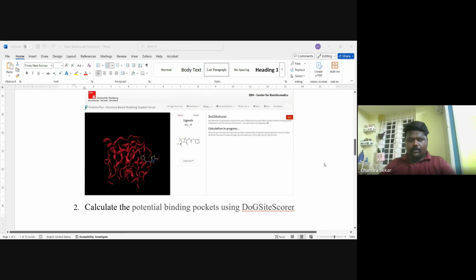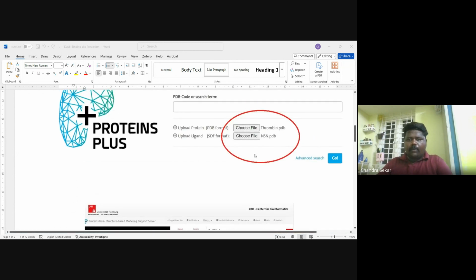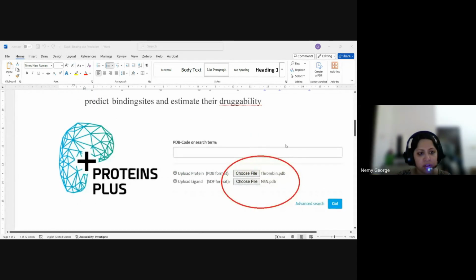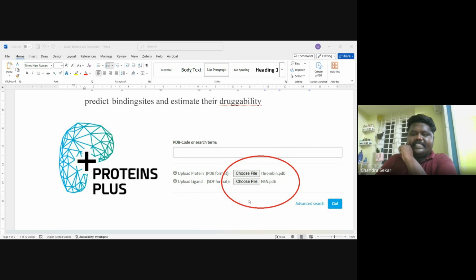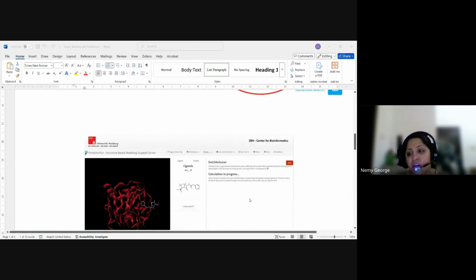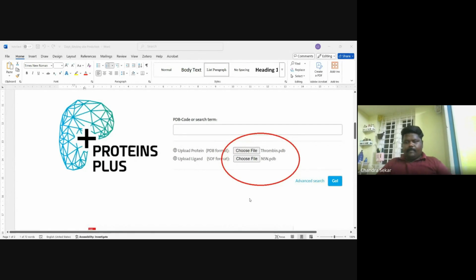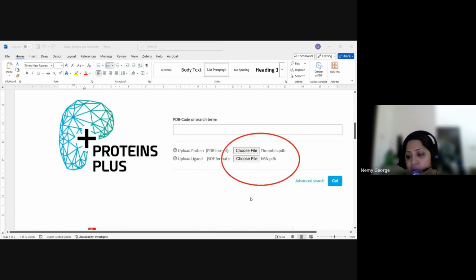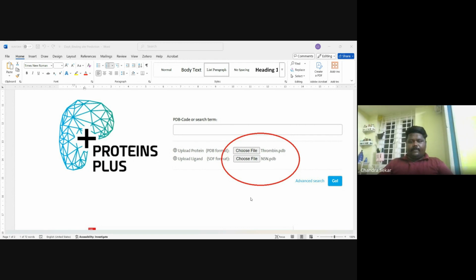I think there is also an option for the ligand. Can you see pockets? But generally it will create the pockets. Now the protein is opened in Protein Plus. The problem is the ligand has to be uploaded either in SDF format or PDB is also fine. One by one you upload. Now I have to upload the ligand, as you see here.